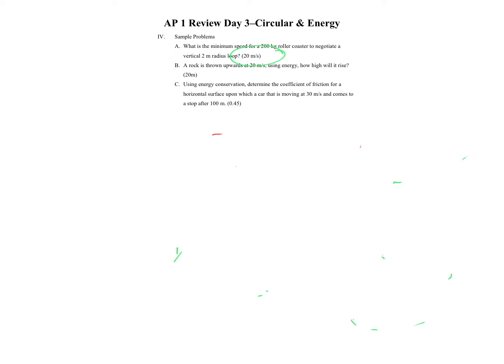So let's try a rock. A rock is thrown upwards at 20 meters per second. Using energy, because remember, you can always go back to kinematics, and you like to, but energy is so much easier. So we're going to practice with energy. How high will it rise? If I take a rock and throw it up, it starts with kinetic energy and ends with potential energy. And I know there's no other work done on it, because the only thing doing work on it is gravity, but that's considered within the system if I have UG.